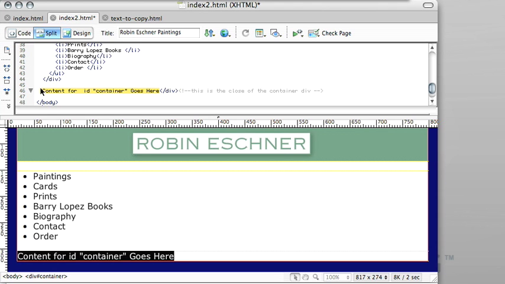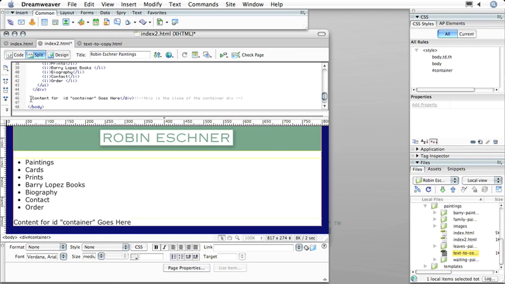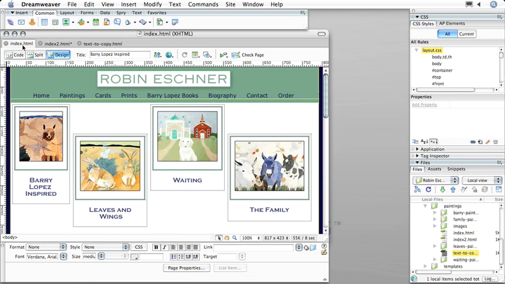So I'm leaving my content for our container text here for now. But I'm going to add 4 new divs, one for each of the images that will appear on this page. And let's go back for just a moment. If I click on index and remind ourselves what we're doing here, right? Ultimately, we're going to make that nav bar look very different. But right now, I'm creating these containers, the 4 containers that you see here that hold our image and the text that goes with them.